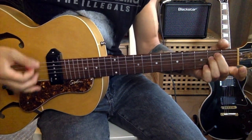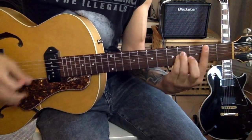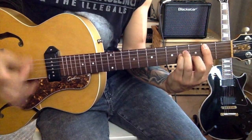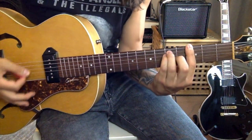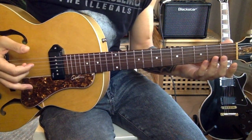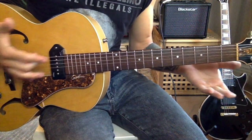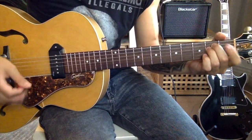It goes like this. Then back to the chorus. It's not that difficult. It kind of follows the same strumming pattern that we tried to do before. So if in the chorus you didn't play with the picking and you were doing the strumming version, same strumming pattern from the E minor. Down, down, up, down. One round of that.